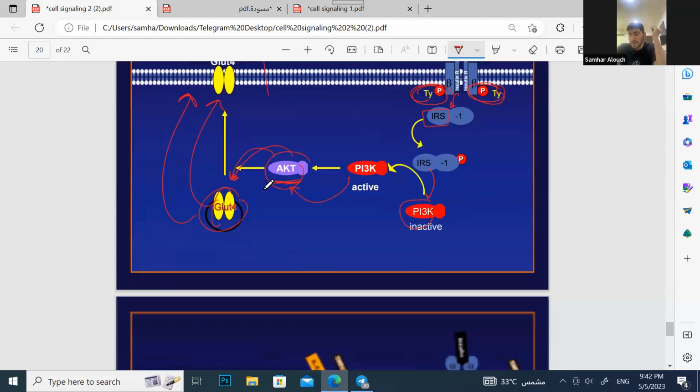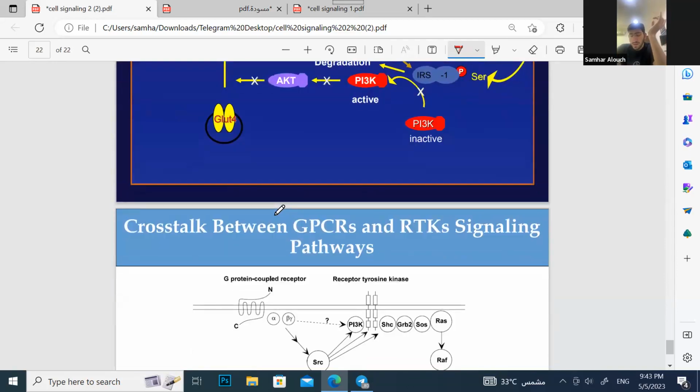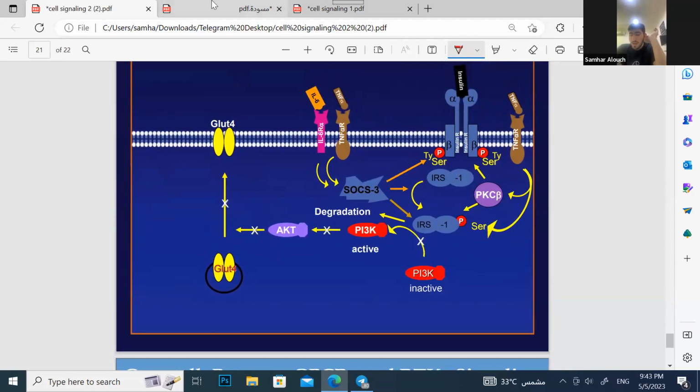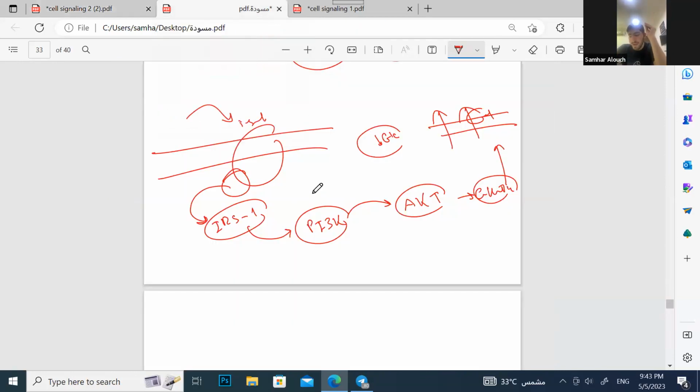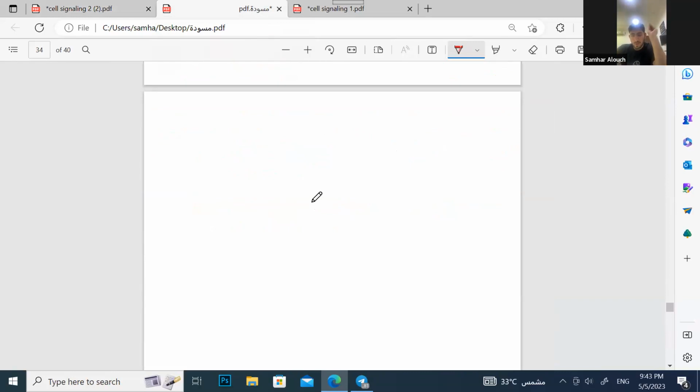So now to the clinical part, the diseases. It's one slide left, so you'll pay attention. We have one very important disease that is related to insulin, which is diabetes mellitus 2. Diabetes mellitus 2 doesn't happen because we don't have insulin. Actually, we have hyperinsulinemia, so we have very high insulin. In diabetes mellitus 2, when we have hyperinsulinemia, we have hyperglycemia. Shouldn't insulin decrease the glucose? How, in diabetes mellitus 2, when we have insulin, do we have very high glucose?